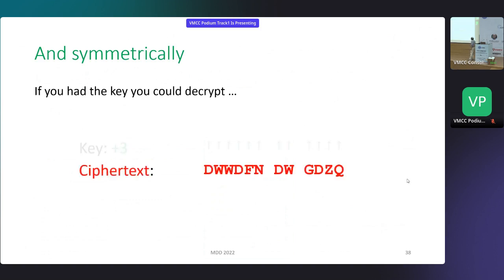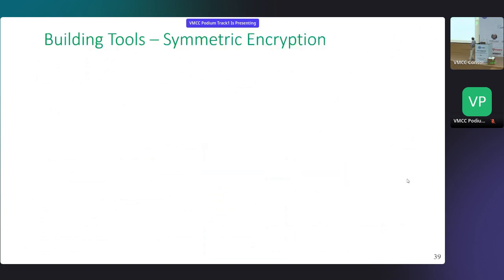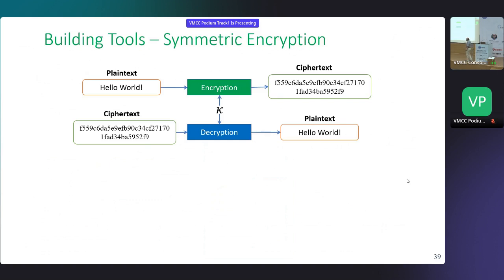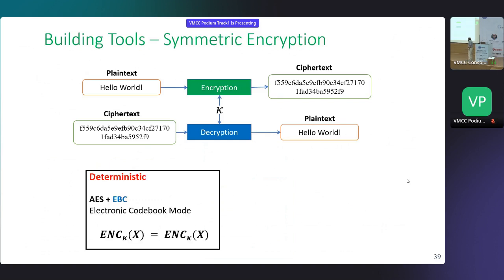So that's easy. I'll go through this quickly. So you basically have a key. So that was just a simple example. But the basic idea of symmetric encryption is you have a key, you encrypt using that key, and then you have the symmetric, the opposite, the complement of it for decryption. And you get the recipient. And the technique I described is deterministic. If I send something, I add 3, it's always encrypted in the same way. So there's a whole bunch of symmetric encryption schemes that are deterministic.